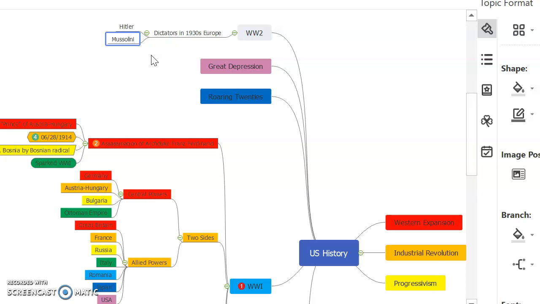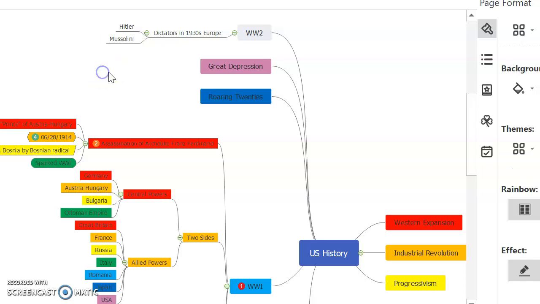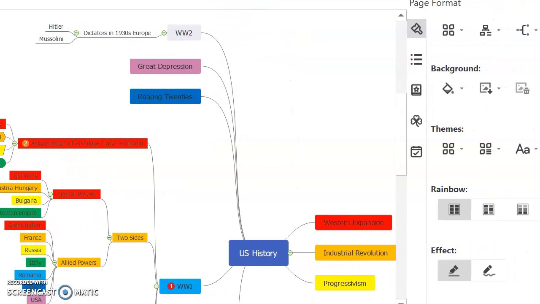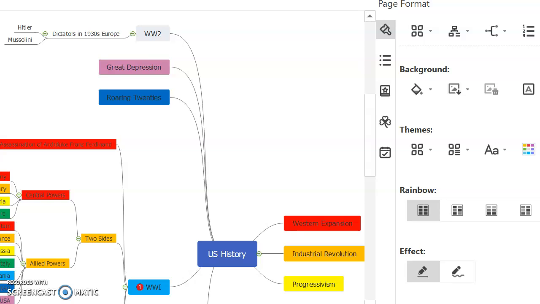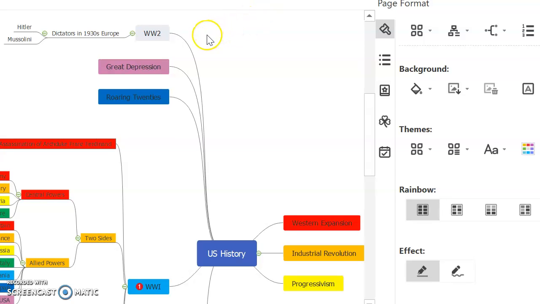One of the negatives of this is it doesn't have a spell check that I found. So that could be good if you're just brainstorming, it doesn't matter. But if you're doing a presentation or something more professional, that is a little bit of an issue. Okay, so that's sort of how it works. And then you can start to see that we can play a little bit with it. There's more options with the paid version, but there's still a lot of cool stuff you can do.